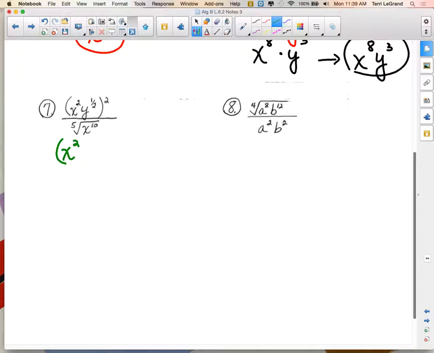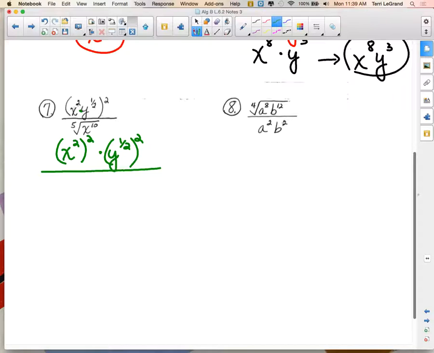Okay, so with the x squared, there's really a multiplication going on here, right? So the x squared is a factor, it gets its own power of 2. And then the y to the 1/2 power gets raised to the second power. So it's a product to a power, and we're giving each factor its own power of 2. Make a nice long fraction bar to show that we still have a fraction going on here. That's what we're going to do upstairs. What are we going to do downstairs? How are we going to rewrite that?